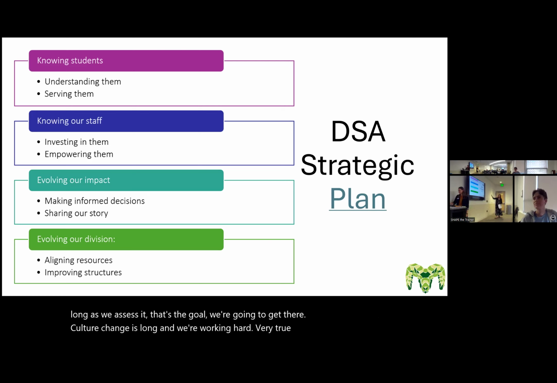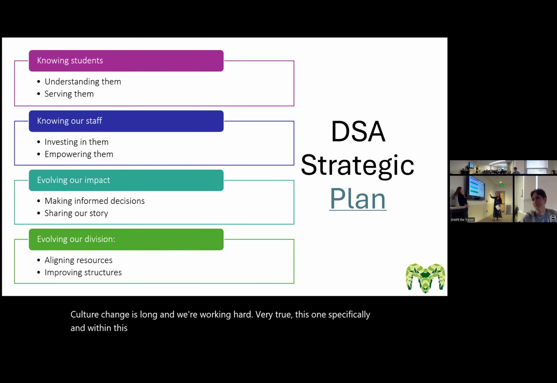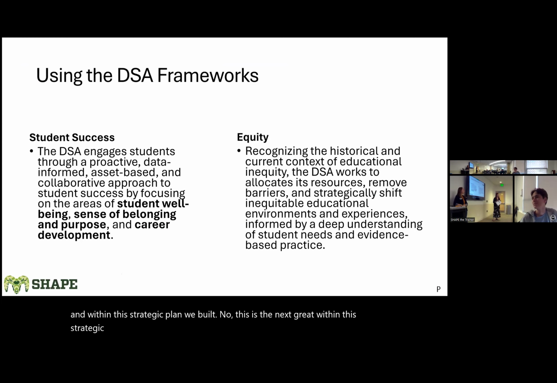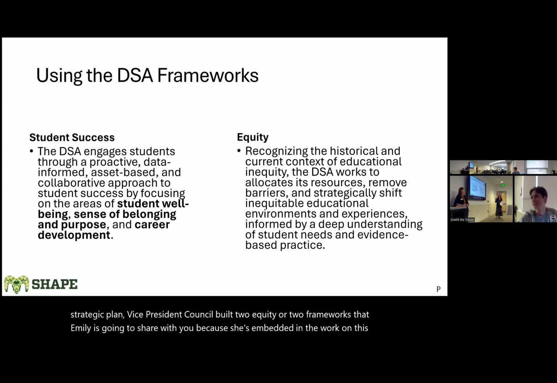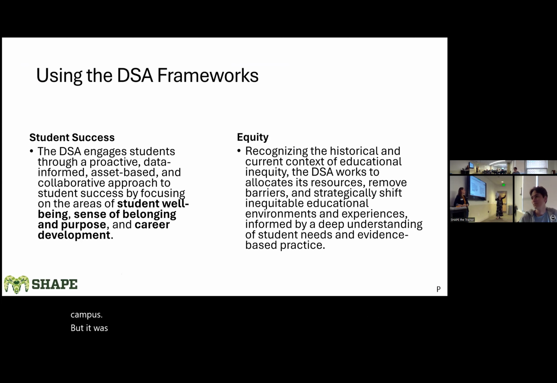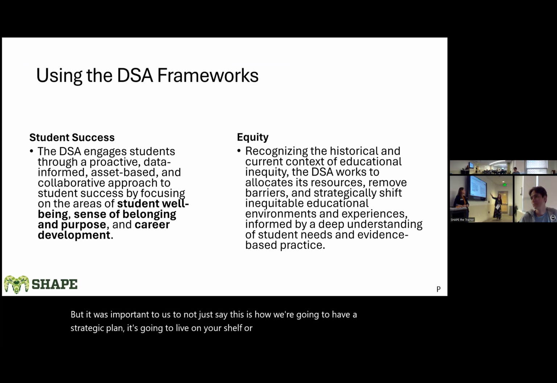This one specifically. And within this strategic plan, we built, the next slide is great. Within the strategic plan, Vice President's Council built two frameworks that Emily's gonna share with you because she's embedded in the work on this campus. But it was important to us to not just say, this is how we're gonna have a strategic plan, it's gonna live on a shelf or whatever, but we're gonna use these frameworks to operationalize our strategic plan.